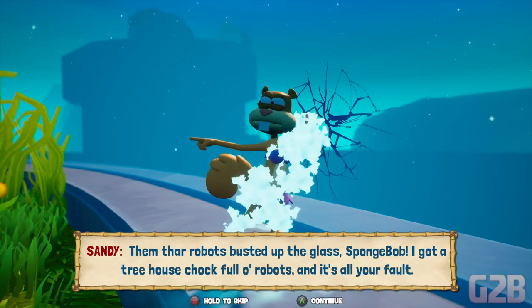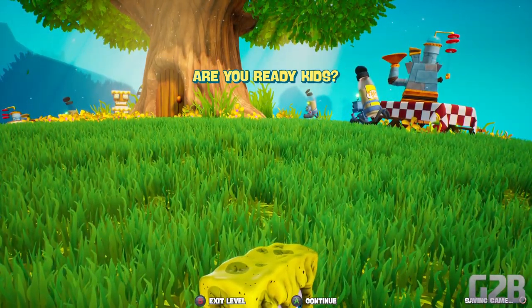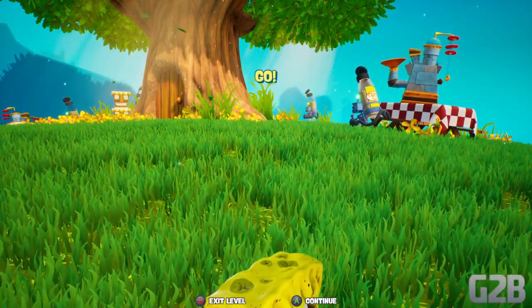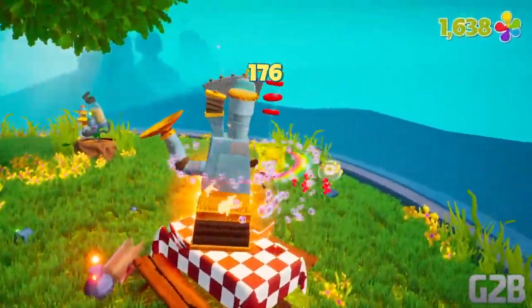Easy. Sandy, your tree dome is leaking. Them there robots busted up the glass, SpongeBob. I got a treehouse chock full of robots and it's all your fault. So get in there and clean up your mess.